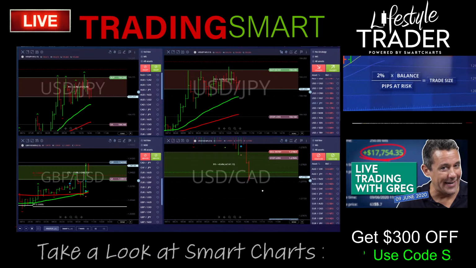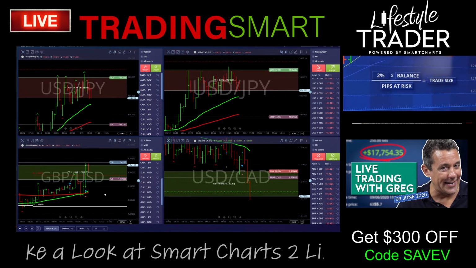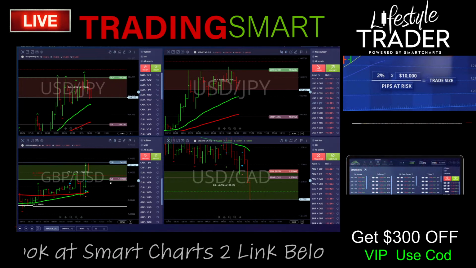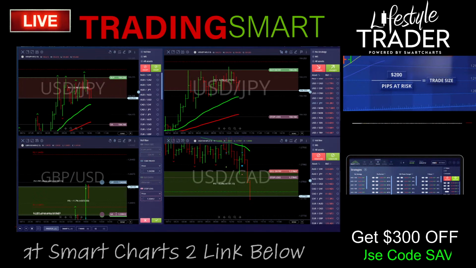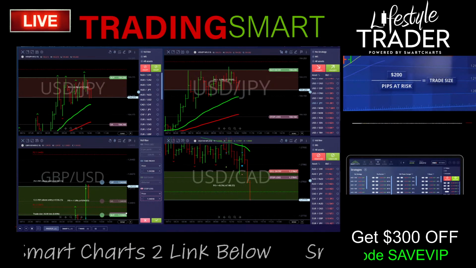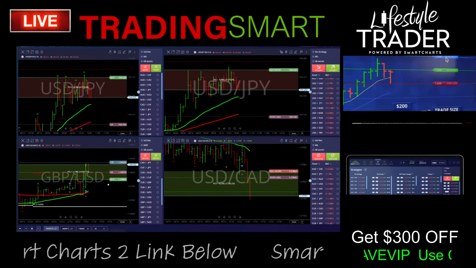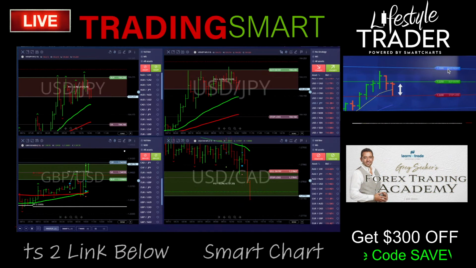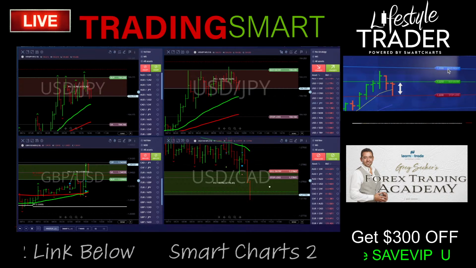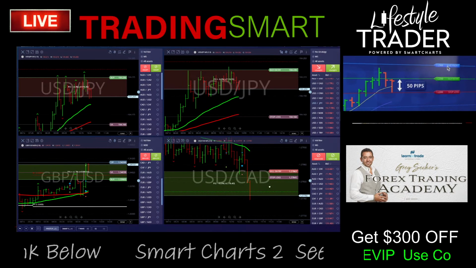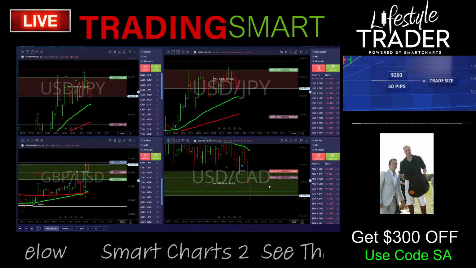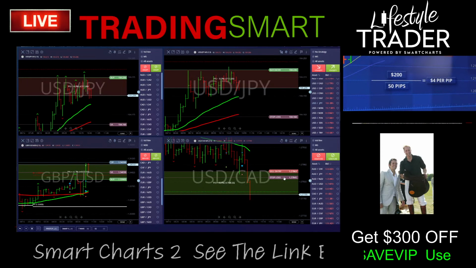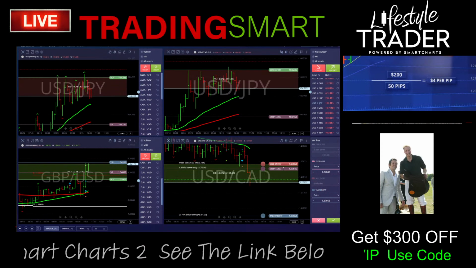Since we are willing to risk 2% of our account on this trade, first you need to work out 2% of $10,000. The answer is $200. Next, you need to work out the number of pips at risk, which is the number of pips between the buy entry price and the stop loss level. In this case, you will see there are 50 pips at risk between these two levels. Now we have enough information to calculate our trade size, which in this case is $4 per pip.